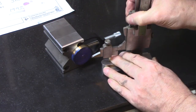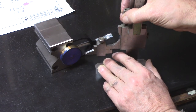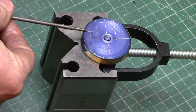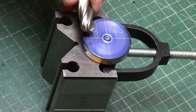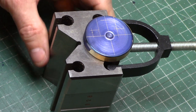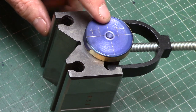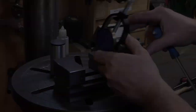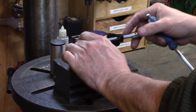The halfway points were scribed on the disc and measurements also scribed for the milling operations to allow for the 6mm radius into the corners. The reamed hole for the connecting pin required drilling out whilst the job was in the V-block, so this was set up in the drill press and drilled and reamed to size.